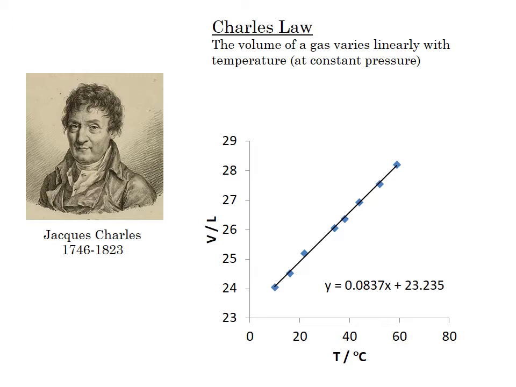So you can see that here. I'm plotting over here the volume of the gas versus temperature, and you can see that it is a straight line. It doesn't go through zero, but it's a straight line. And it will turn out that Charles's Law holds regardless of the temperature scale that you use.